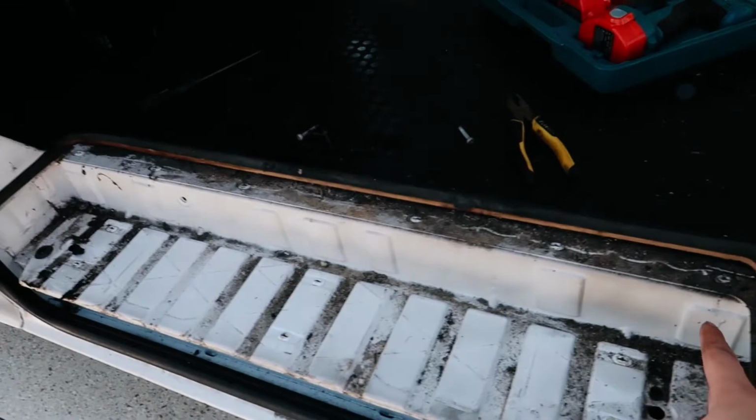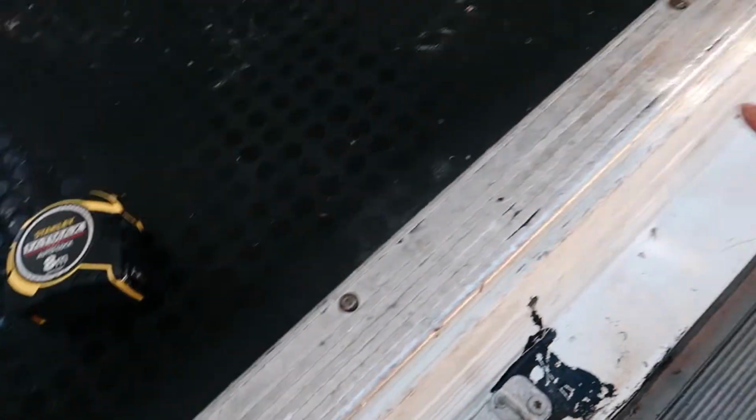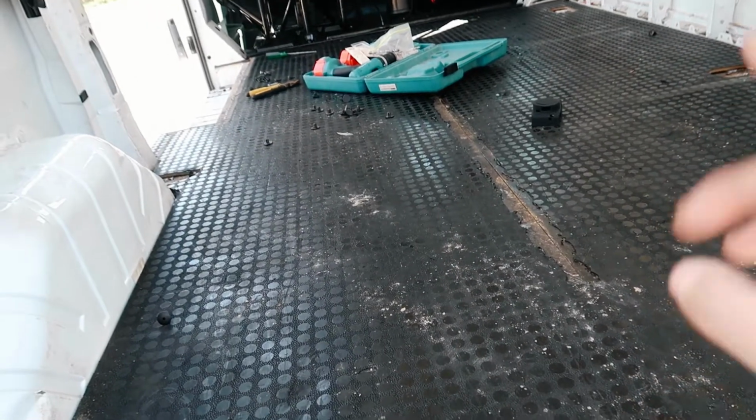Just removed this step, it's so dirty. So I've removed that step. Now I think the last thing I need to remove is this silver kick thing, and then I should be able to take the floor out, hopefully.